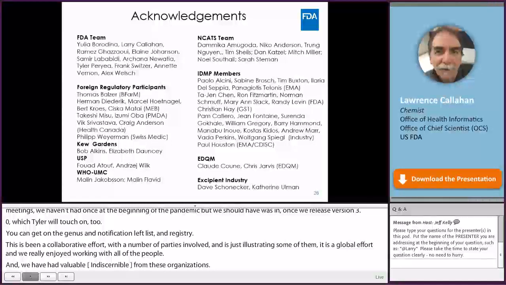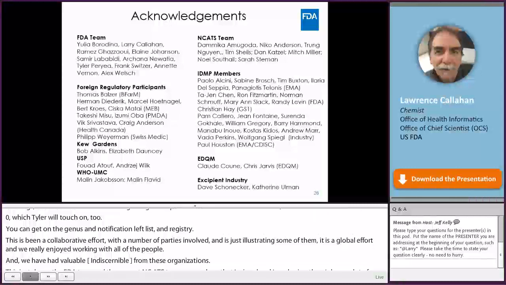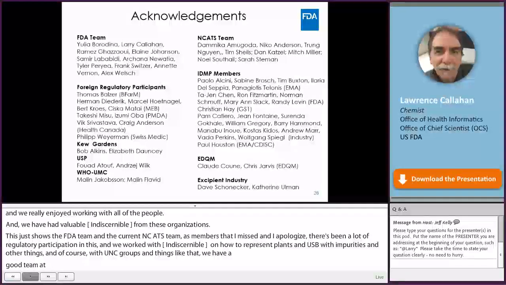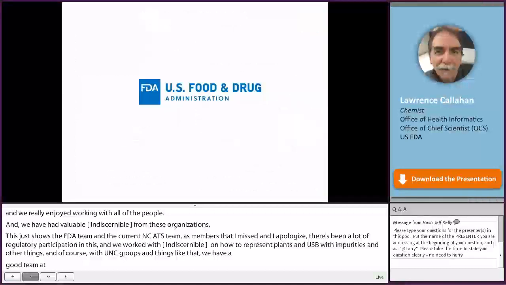We have a good team at NCATS and at FDA, and it's been a real pleasure working on this project. And we think it's an important project, and again, we think the whole industry will benefit from it because it's something that's freely distributable. These systems can cost millions of dollars to buy, and we're giving it away for nothing. And so, particularly for small companies, it makes a lot of sense to use a system like ours since it's basically cost free. And again, that's the end of my presentation.